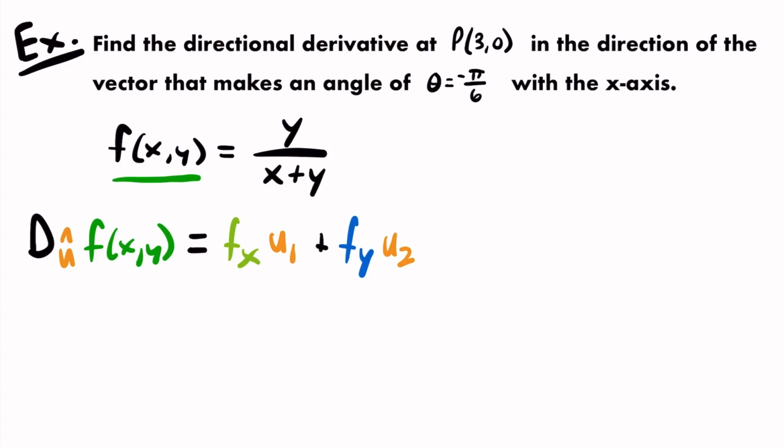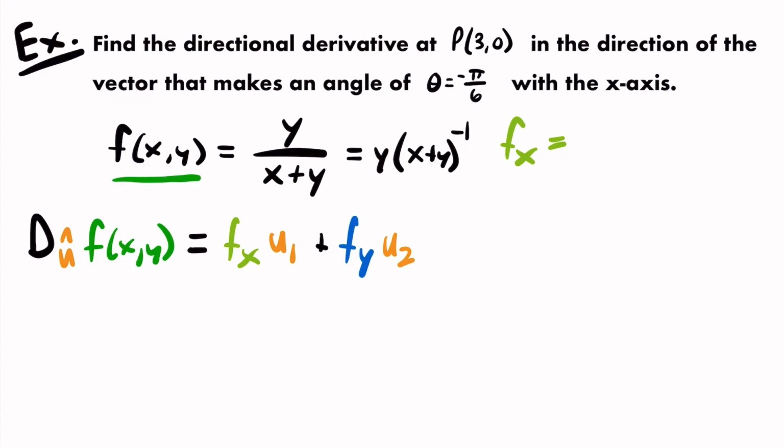Okay, and so once again, let's begin by finding the two partial derivatives, beginning with f_x. What would that be equal to? Well, looking at our function here, x is in the denominator of this rational expression, but it's not in the numerator, so we don't necessarily have to use the quotient rule here. What we could do is rewrite this function like this. We could have y times that quantity of x plus y to the power of negative 1. All right, move that quantity to the numerator by making its power negative, and now we have something that's a little bit easier to take the derivative of.